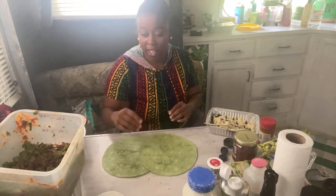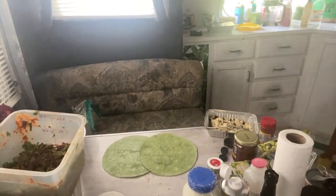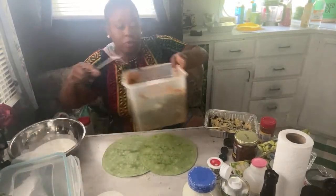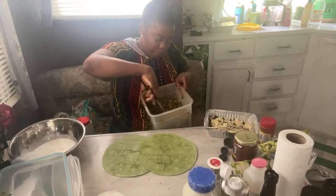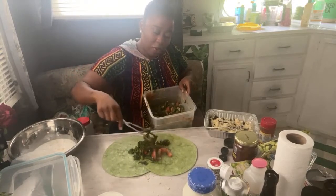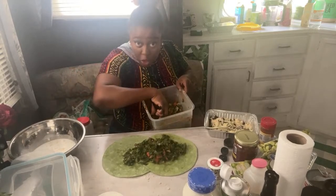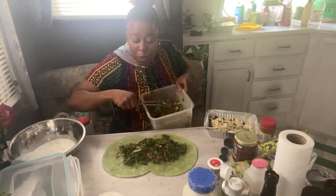It's gonna get messy because I took the gloves off and that's all I had. Let me get some tongs. Oh, look at that marinated kale! Look at it — get into it. They be overfilling the wrap at the restaurant which is great because you're spending all the money, but I don't know if I can wrap like them, so we probably need to stop right here.